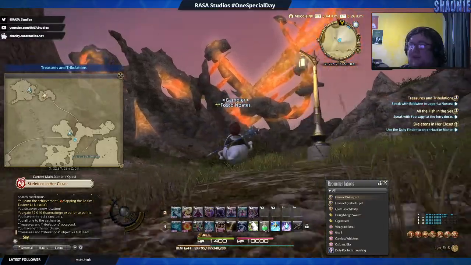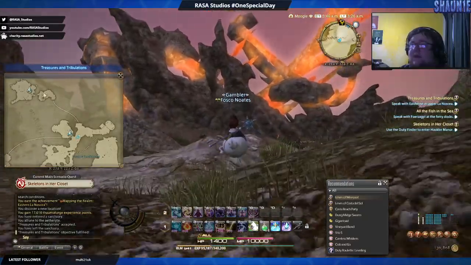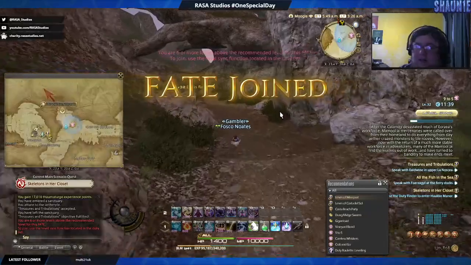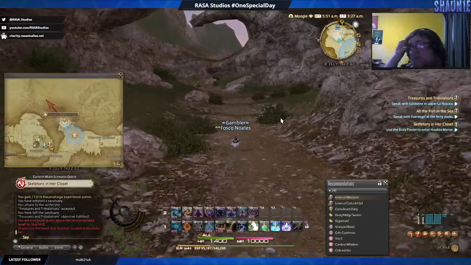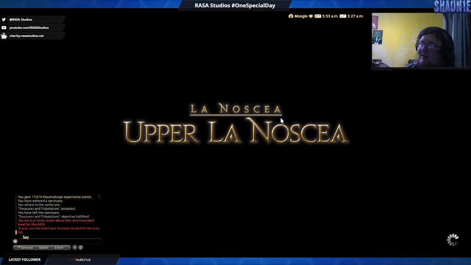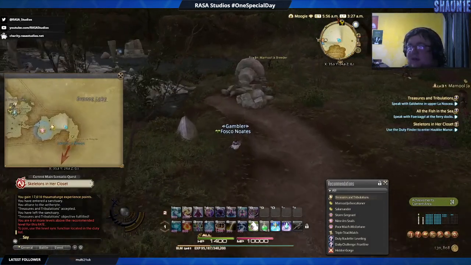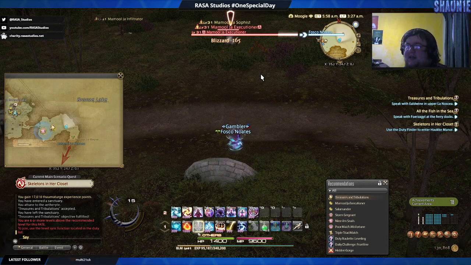Oh, look at that. These crystals are absolutely gorgeous. Change the map over to see this one so I can see what the fates are. Grass Raptor. I didn't know this was the land that time forgot. Right, this guy should be just another fate he is, of course he is. You know what? Let's take out one of these for my hunting log while I'm here.